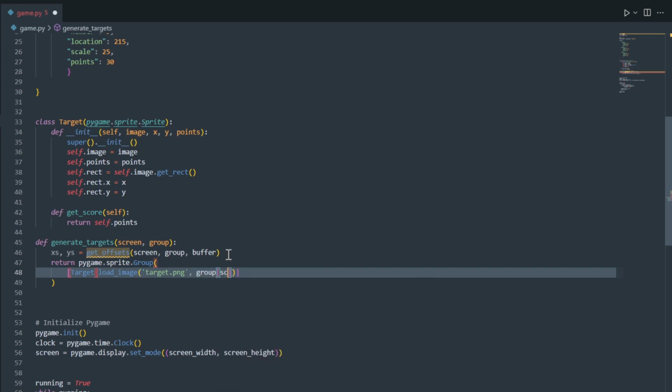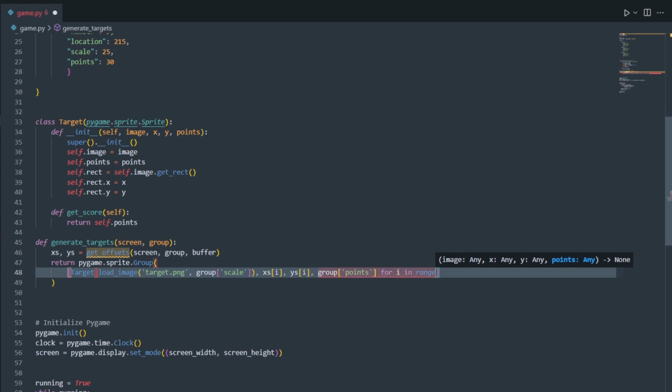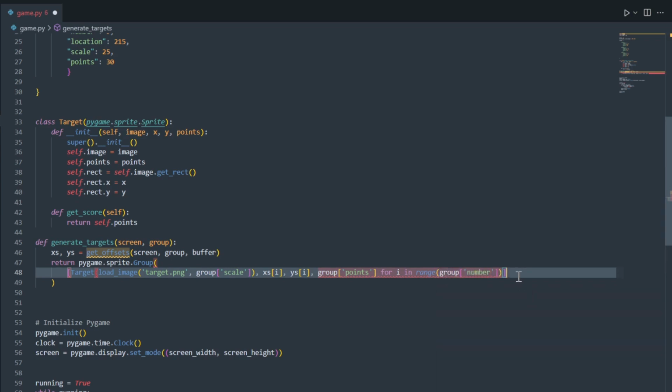And then we're going to pass scale because we're going to scale that, and then our x index I, and then our points. And this is going to be for I in range group number. Got to close that.